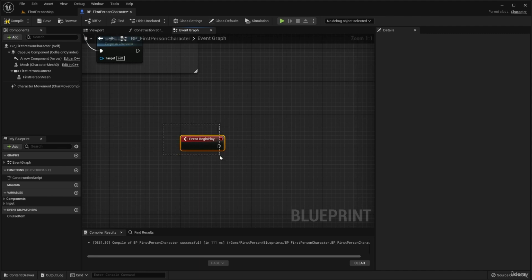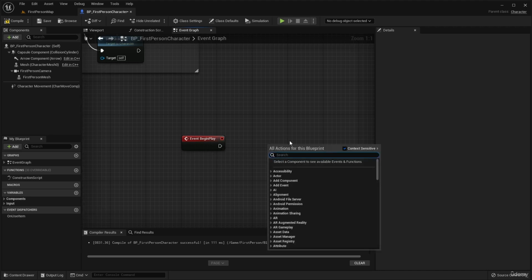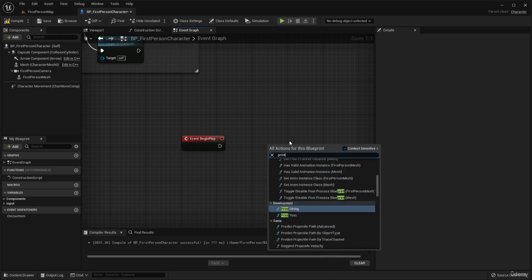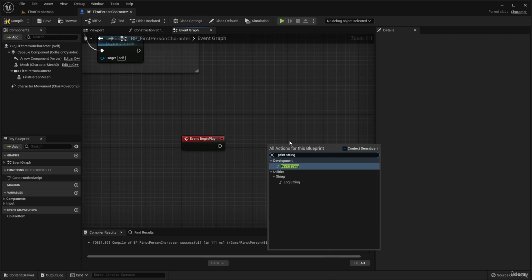So we have our event begin play. The event begin play executes at the start of the game. So to add a print string or a print message that will say something like hello world, what we can also do is right click in our blueprint and search for a print string.